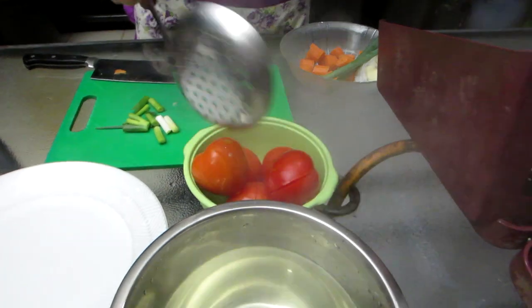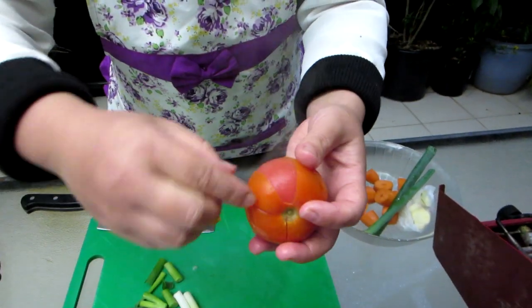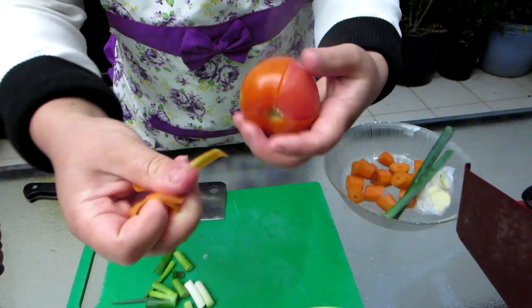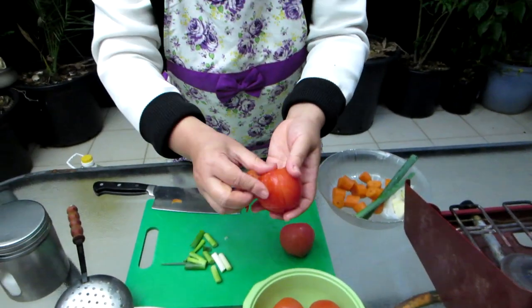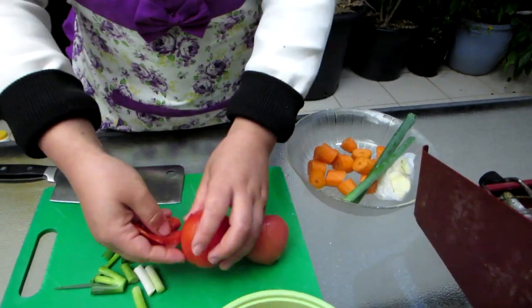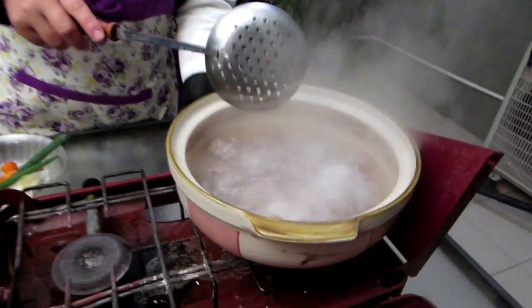Now, these have been sitting for like a minute or two. Probably don't need to sit them for that long, but look at that! It's like peeling a rabbit. You could leave the skin on. It's really just for texture in your mouth. A lot of people don't want to chew on tomato skin. I bet you that's where all the vitamins are. I'm not a scientist. Wish I was, though.